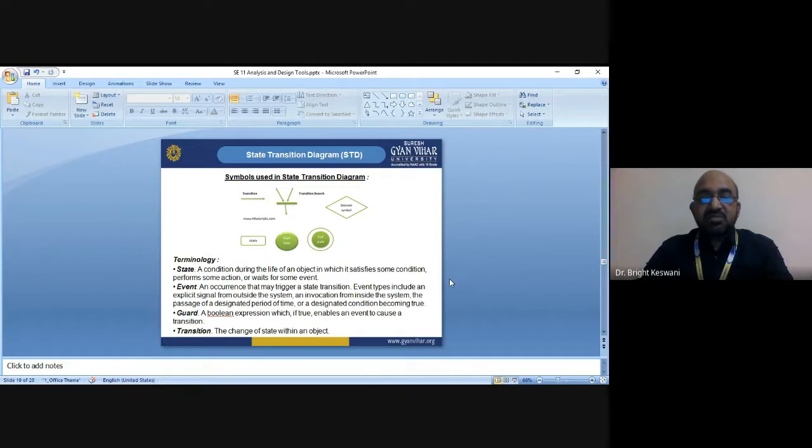Event types include an explicit signal from outside the system, an invocation from inside the system, the passage of a designated period of time, or a designated condition becoming true. Guard. What is guard? A Boolean expression which, if true, enables an event to cause a transition. And what is transition? The change of a state within an object is transition.